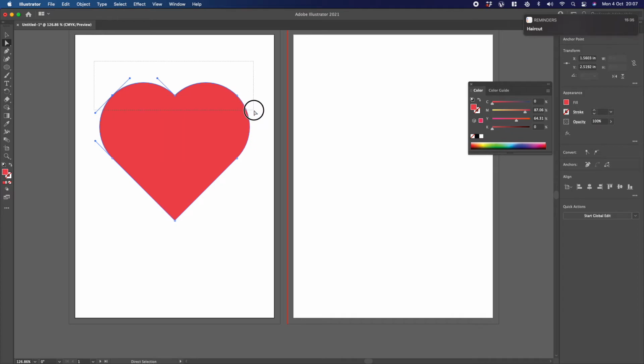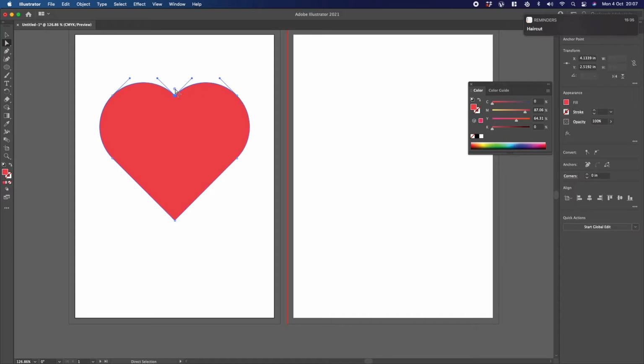You could grab this one and hold shift and grab this one, and then those two would move together. You could grab this one in the middle and bend one and then bend the other to it, produce something more stylized.